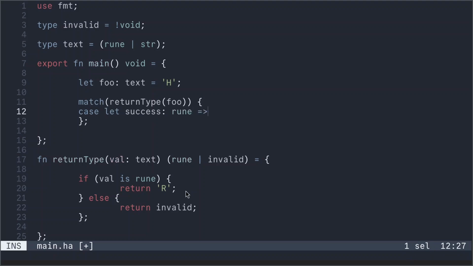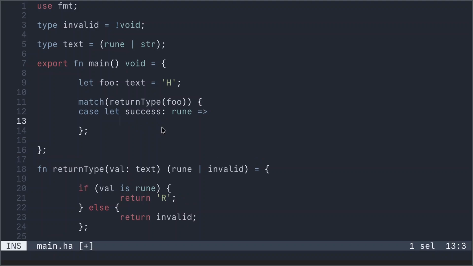Okay, and that's what the syntax looks like. Now think of this right here as a declaration, just like this. You notice it's the exact same thing. So what we're doing with the case-let syntax is we are capturing this return value right here inside this variable within our match expression, okay?